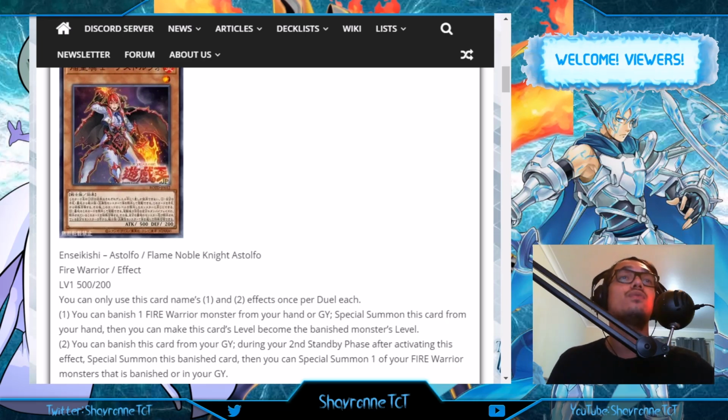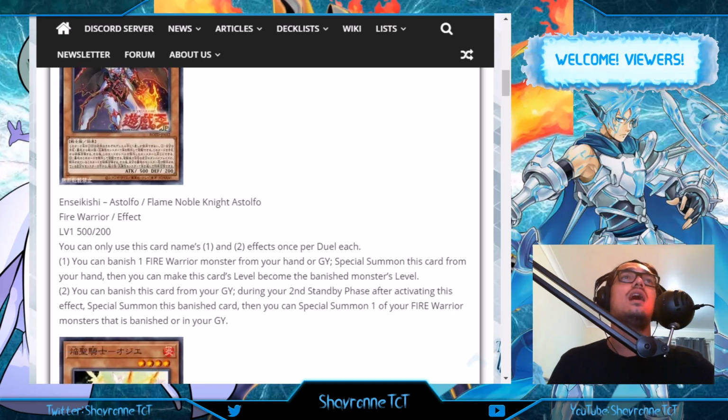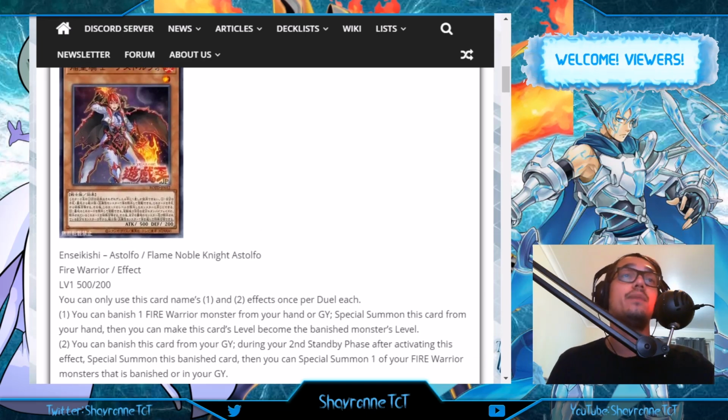Once you break them, it was really hard for them to come back at all, and their boards are so easy to break because they rely on one boss monster, and he didn't really have immunities, which made it pretty easy to deal with. This card already is so much better than every Noble Knights card that we had beforehand.